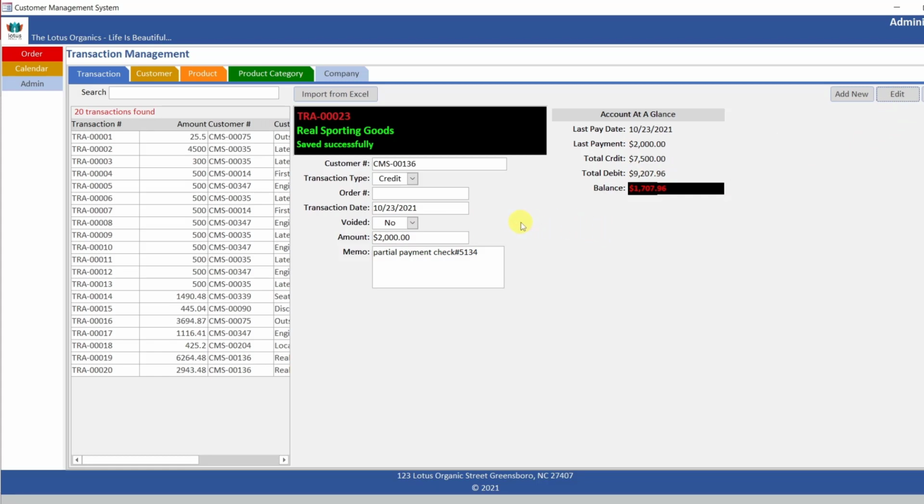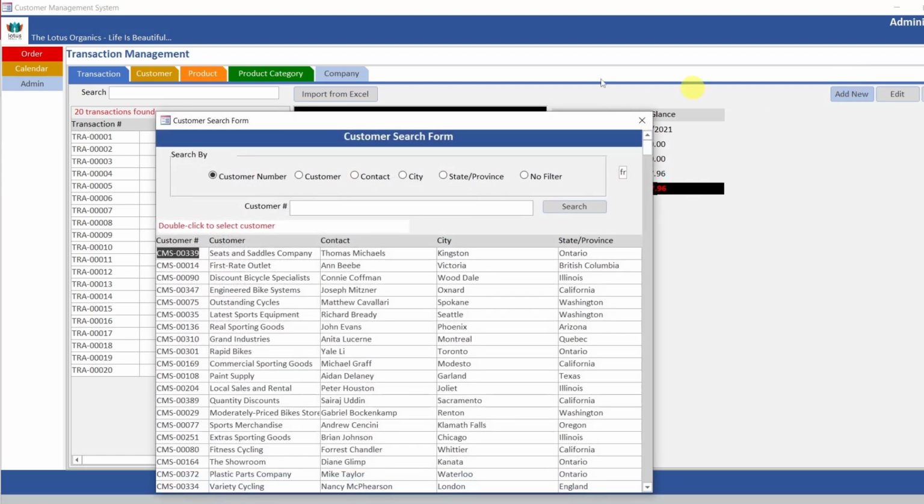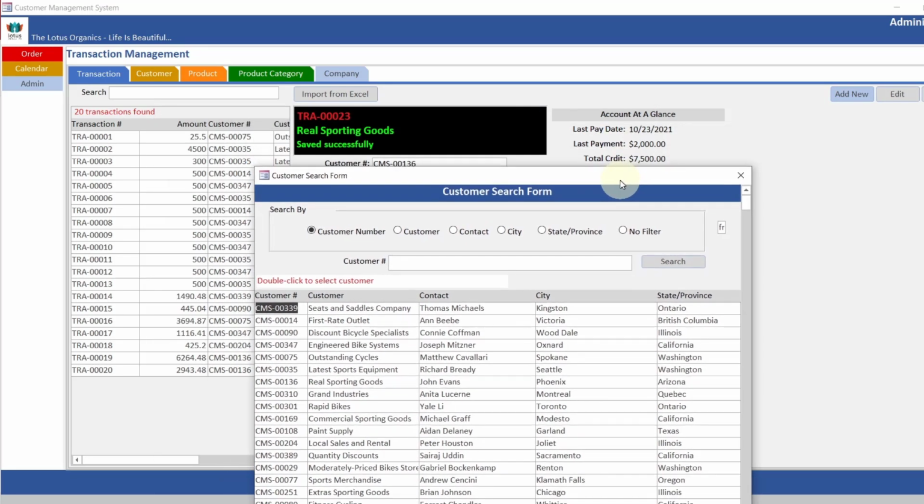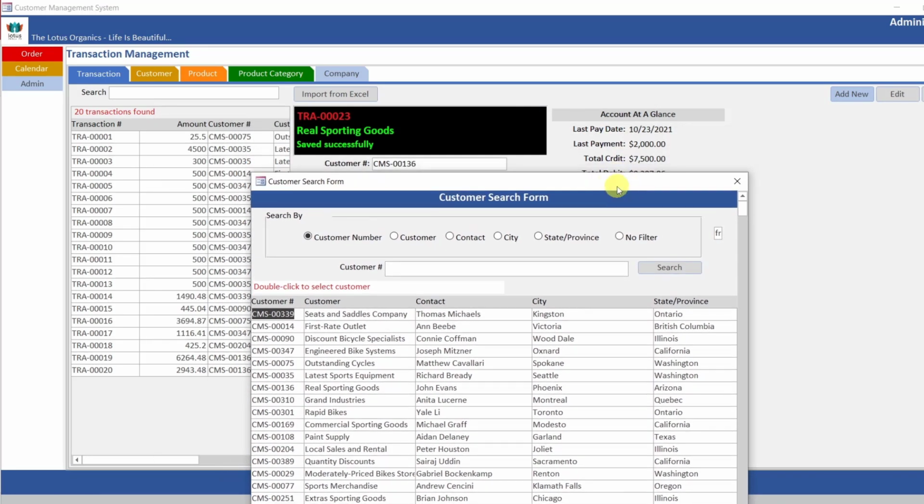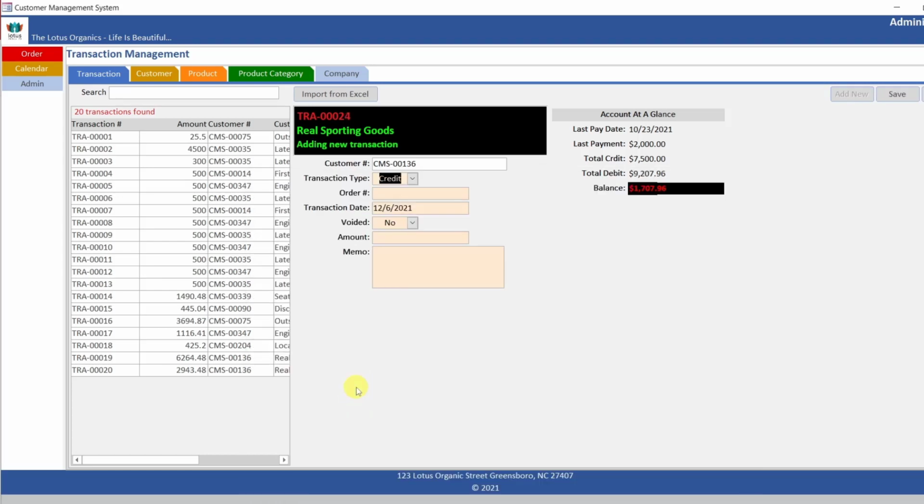I'm glad this guy's making a payment. All right, and let's add another one to bring the balance to 0. Okay. See how easy this one is now. So once you understand, I know this guy is real sporting good right there. But yeah, that jumps back and forth. We're gonna fix that next. Now let's clear this balance.